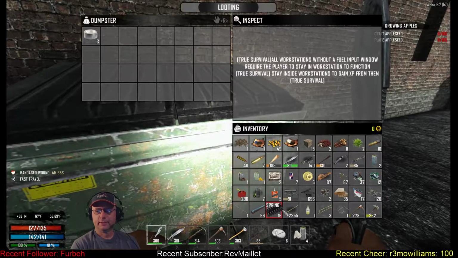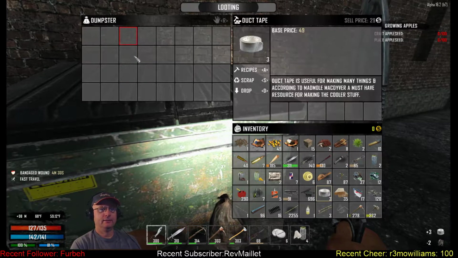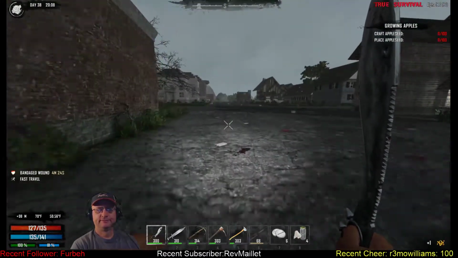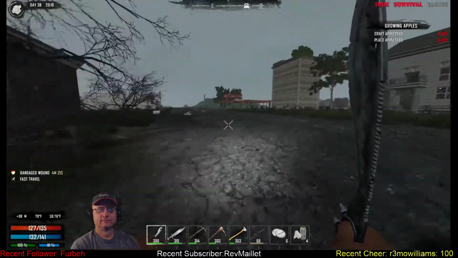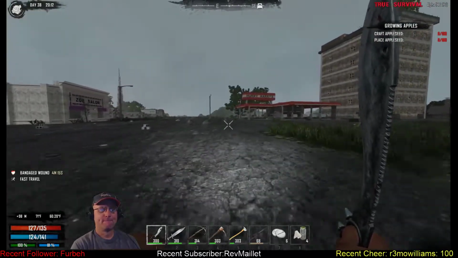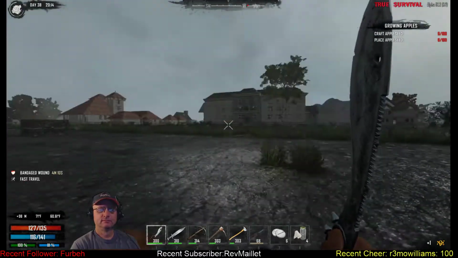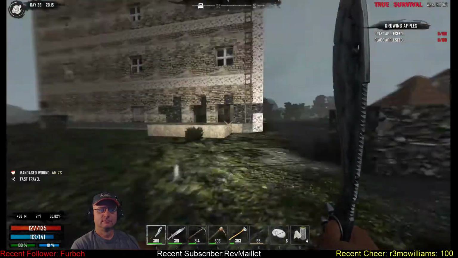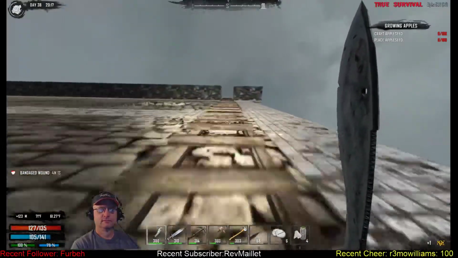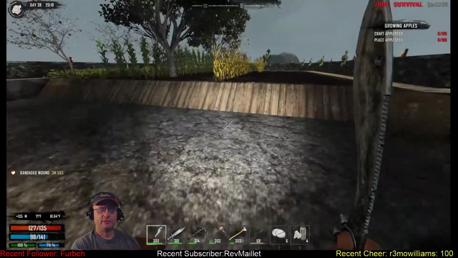Duct tape. Gotta make room for duct tape. Oh, don't need that. What about for moldy bread? Sounds yummy. Hey, look, a stack of hay bales. I wonder how those got there. Magic. So much hoppy jumpy stuff.